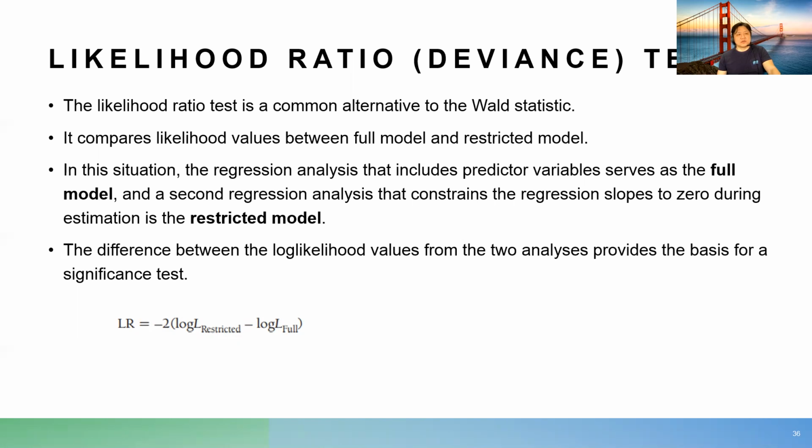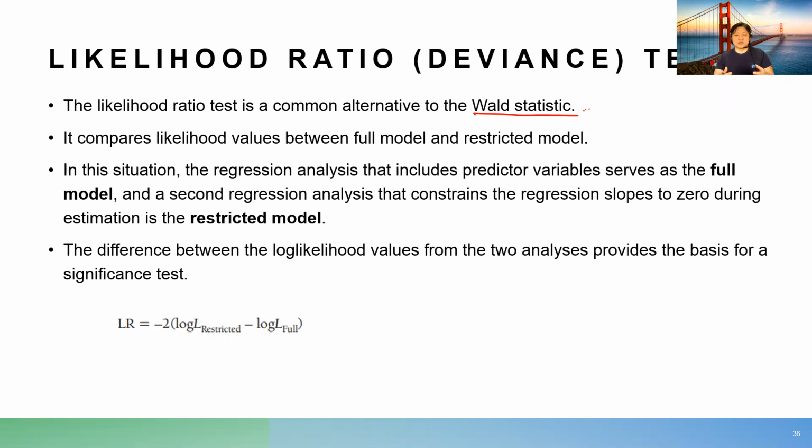Then second, we'll talk about the likelihood ratio test. Sometimes it is called the deviance test. The likelihood ratio test is very commonly used in any statistical analysis or any psychometric analysis. It is a very common alternative to the Wald test. It compares likelihood values between models, and it is very commonly used to compare multiple models.